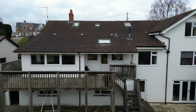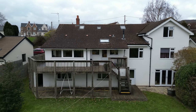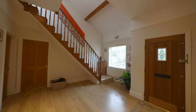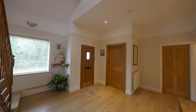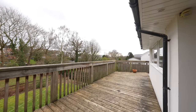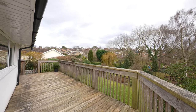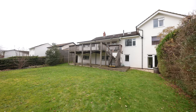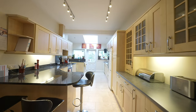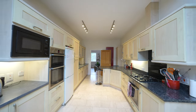This delightful light and airy five-bedroom property has so much to offer. Set on three levels incorporating a good-sized kitchen breakfast room and several reception rooms, beautifully presented throughout with versatile unique living accommodation with annexed potential and ideal space for those who work from home. There is a stunning wraparound decked area on the entrance level with steps down to the beautiful mature large garden. Further benefits include two wet room en-suites, two driveways providing parking for several vehicles, and a double garage.